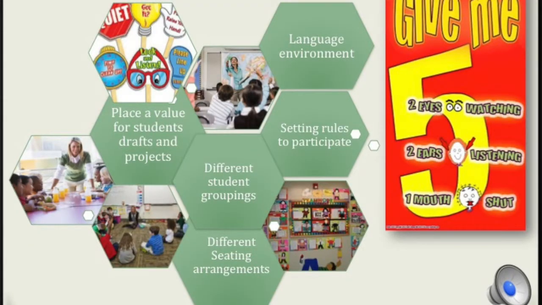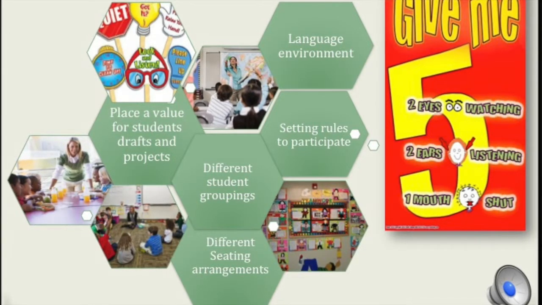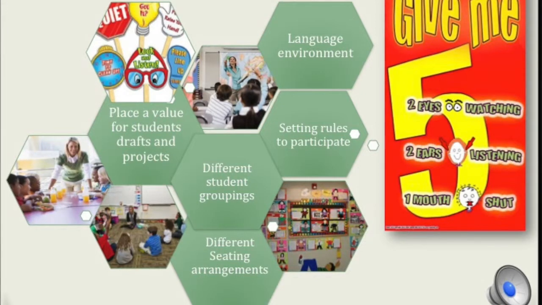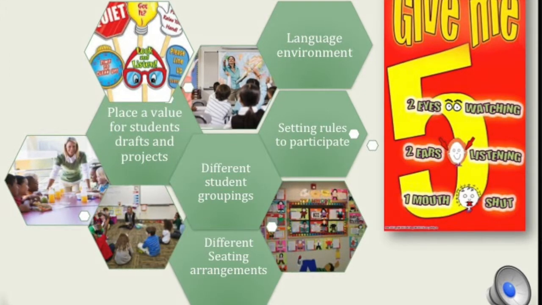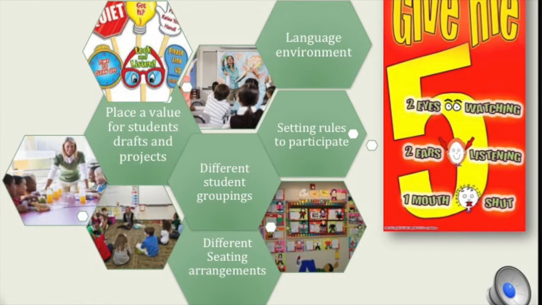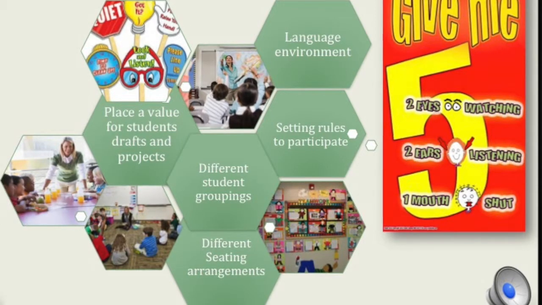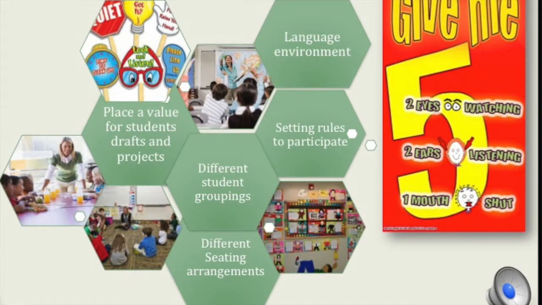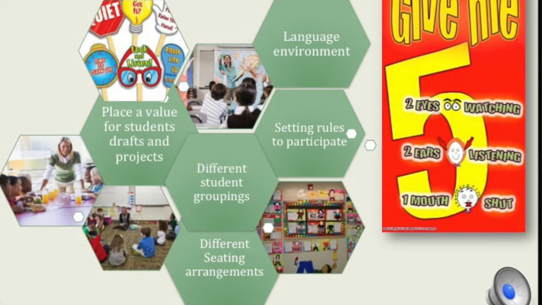As classroom management strategies, the learning environment is very important to be promoted in terms of having visual helpers around the classroom or posters with important vocabulary, and placing a value on students' drafts and projects around the classroom so they will be motivated to work on them, and by having students working collaboratively in groups with seating arrangements, trying to focus the teacher's attention in smaller groups instead of the whole class.